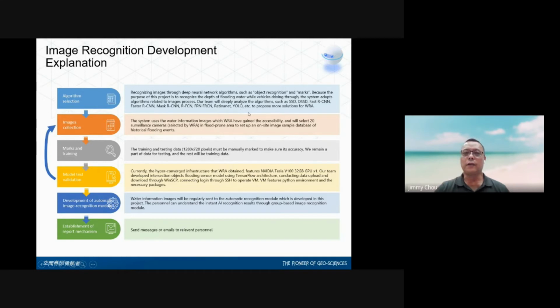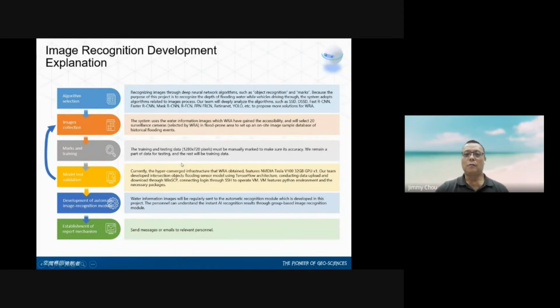Using this kind of technique, we'll be able to let all the sensors be really smart, because the sensor can learn even by itself. So using this kind of information, this kind of algorithm, we'll be able to identify a lot of images. And those images might be from satellite images, might be from air photos, might be from the local camera, from the UAV. And all this kind of image, we can mark and we can train.